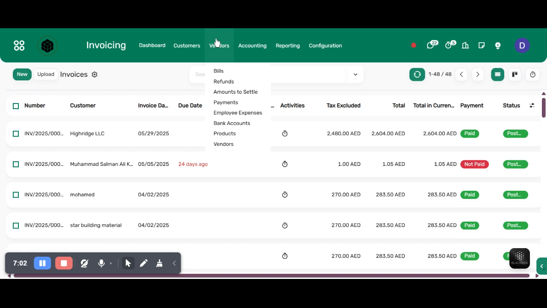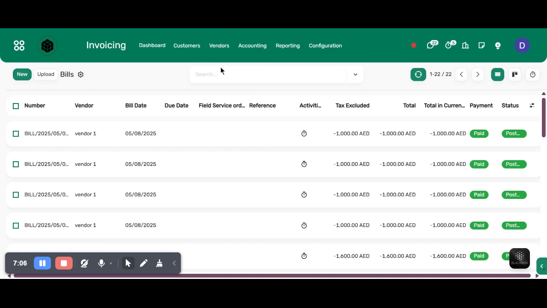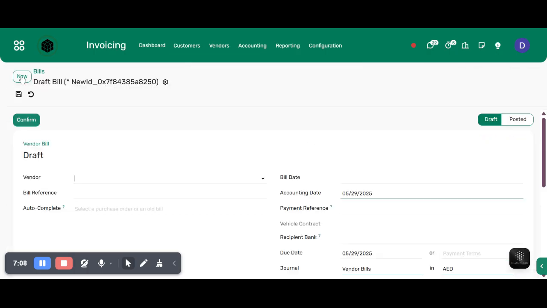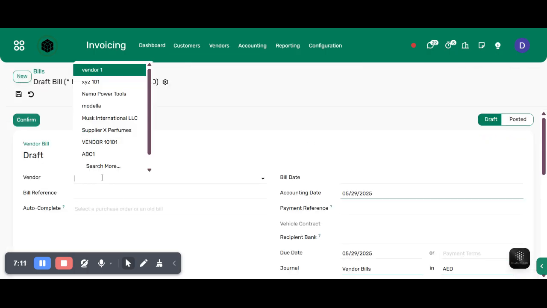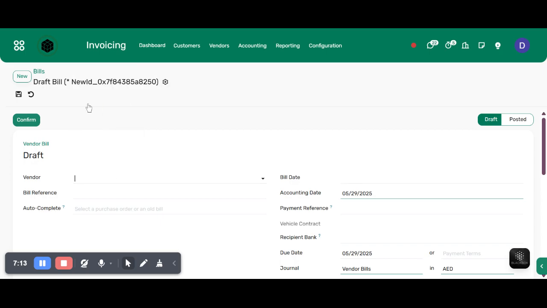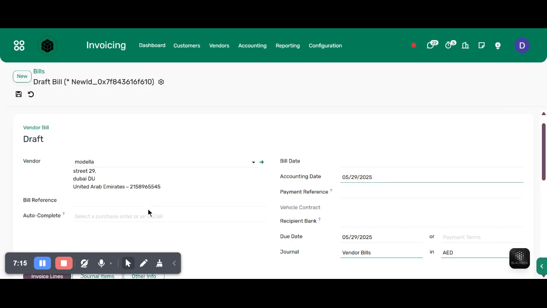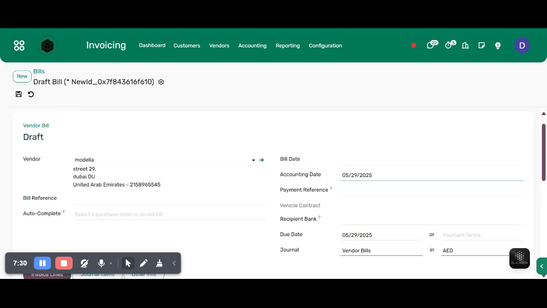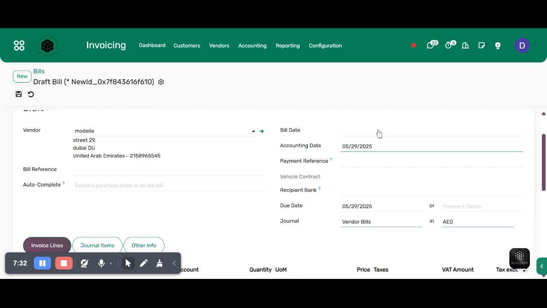Now I will explain regarding the vendor bills, which will follow the same steps and the same scenarios. Create a bill, new bill, select the vendor name. This is the vendor name. It may be also the same scenario that I did for the invoices. You can select the name from the drop down menu, which is a pre-created or predefined vendor, or you can create your vendor directly once you are issuing the bill. So I have just selected one from the drop down menu, and then I'm selecting the bill date, it's by today's date.